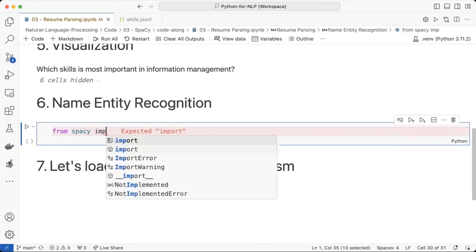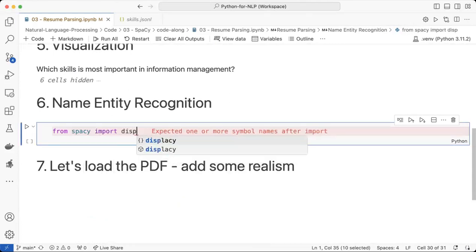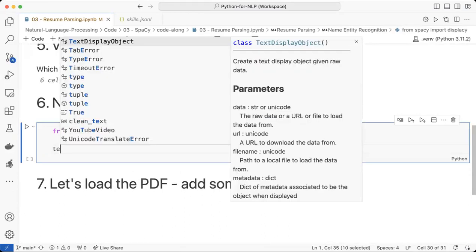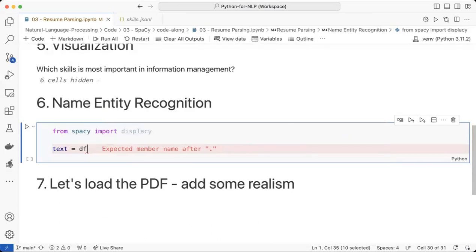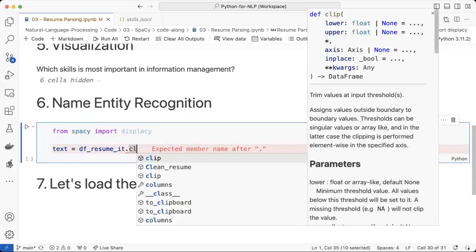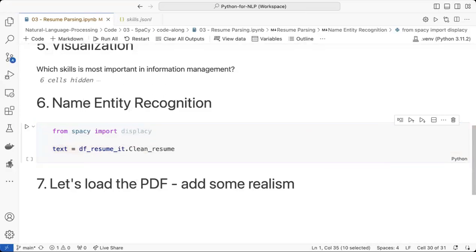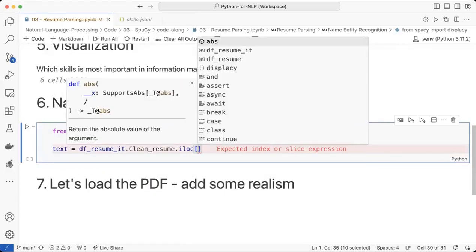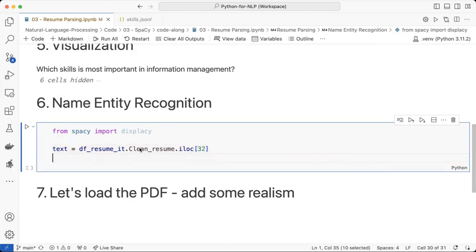So spaCy, import displacy. Right. So this is just for visualization. So we can say text equal to resume dot clean resume, let's try one, like let's say 32, right?